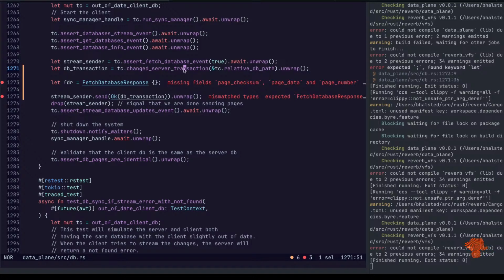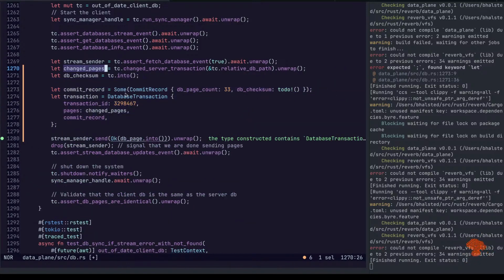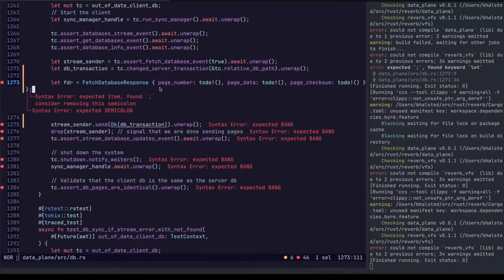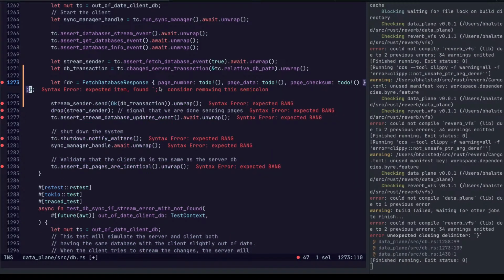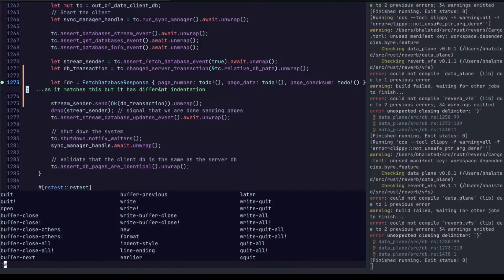Assert fetch database event. Yeah, this isn't right. This is not right. Let's leave it like this for a moment.